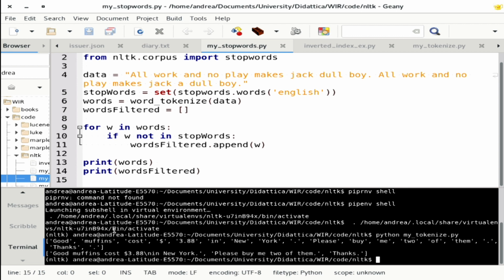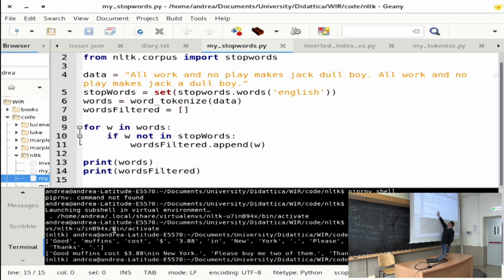Then you apply the tokenizer we saw before in order to get the words. And in order to filter, you pass through the list of all the words, and you remove the terms that are in the stop words. Here you are iterating over all the words obtained by the tokenizer, and actually you append to the filtered list all the words that are not in the stop words.